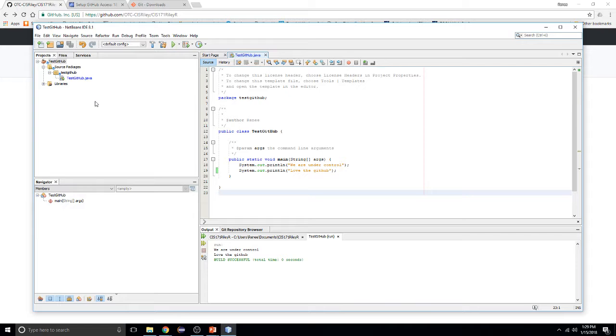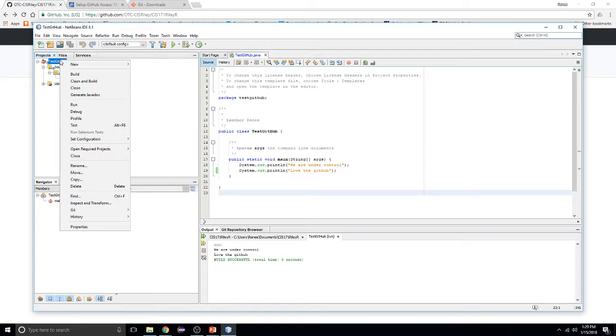Well, NetBeans is going to help us with that. And it's going to mark everything again as having been revised. It says you need to revise what you have in your repository because it doesn't match this version. So again, to fix that, I can just right click, and the first thing I'm going to do is what? What am I going to do?